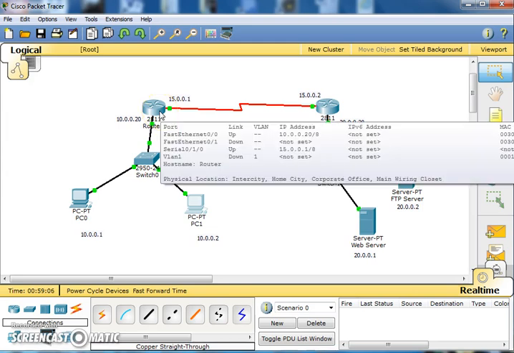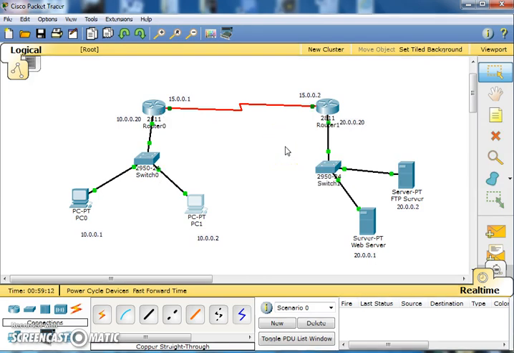Okay, the next tutorial we are going to discuss the extended ACL. So as far as standard ACL is concerned, this is, I would say, the best in terms of simplicity. It will work pretty easily for you.